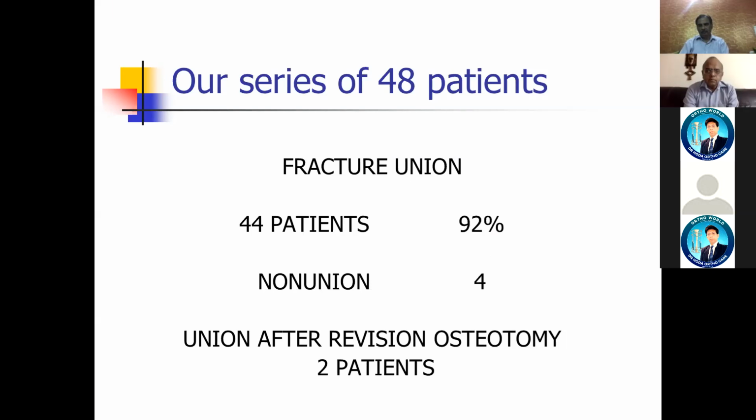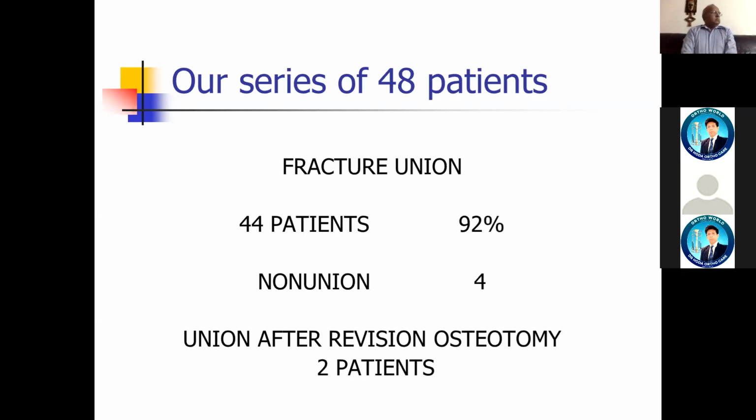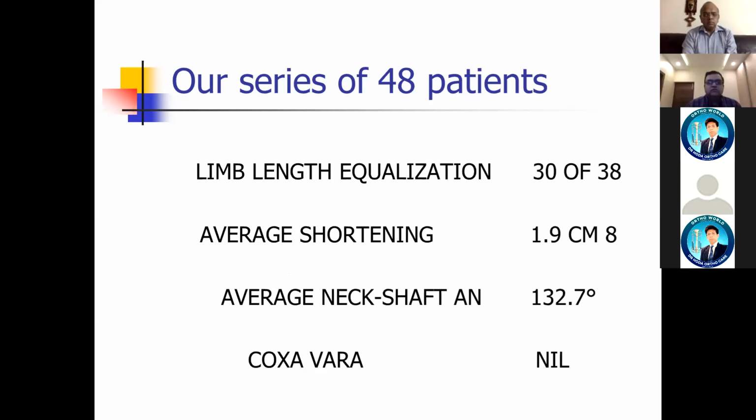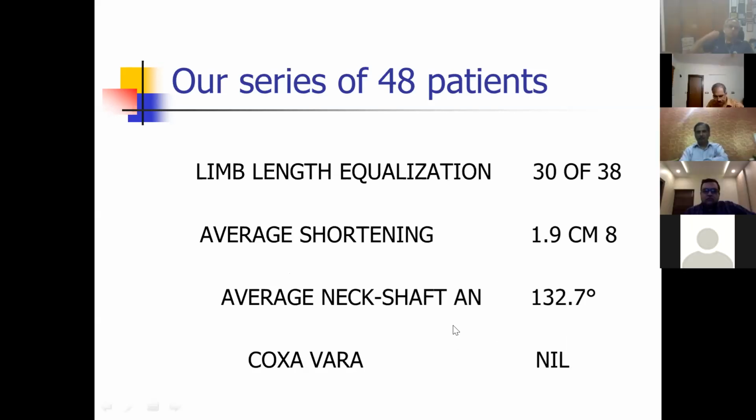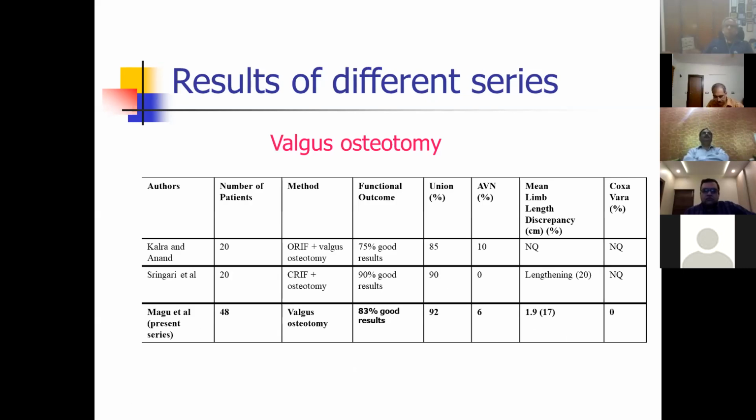If you perform a Meyer osteotomy, union may not occur. The patient can still walk because of the armchair effect. That is again an important point you must keep in mind when you are appearing in your examination and going through your viva voce. Limb length equalization can be achieved again. Average shortening in my series is 2 centimeters still, because it was excessive to begin with, 5-6 centimeters. Neck shaft angle you can almost equalize and coxa vara can be corrected.